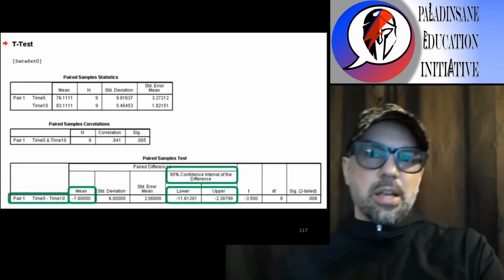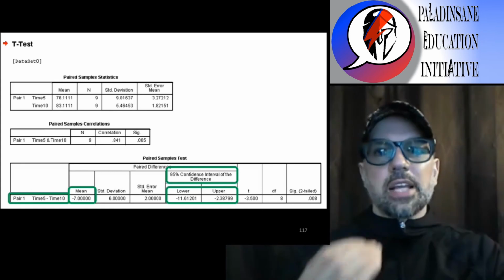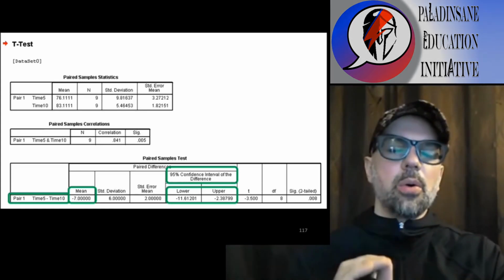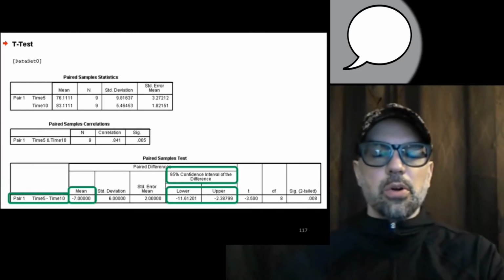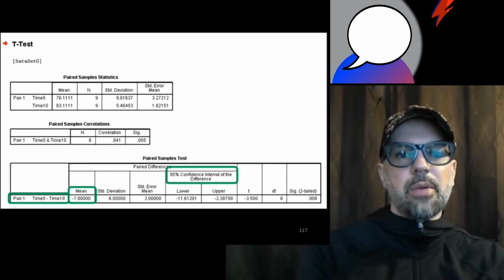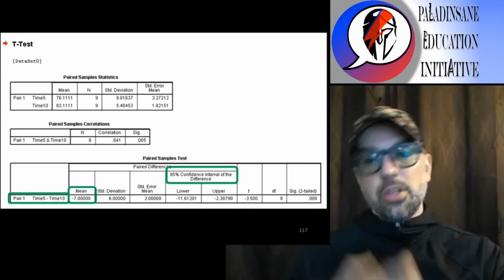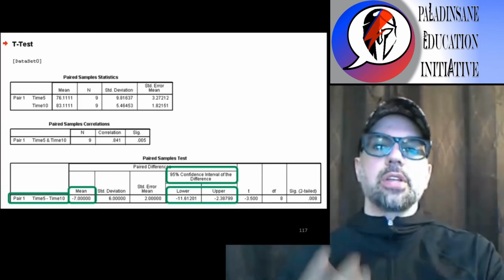So that's what I was talking about. And maybe it's a good thing that we had this little mix up here. That's what I'm talking about, how the upper minus your point estimate will always give you that correct plus or minus value. So that's the move, the mean, that right there, that's your point estimate. And then you use your upper minus your mean to give you that plus or minus value.